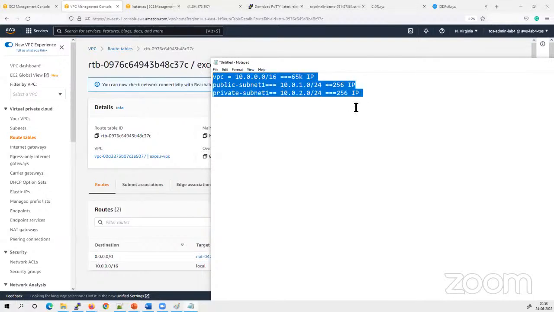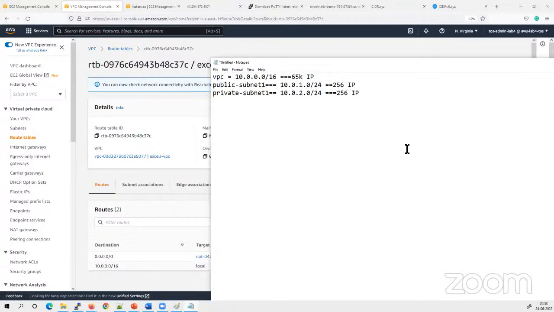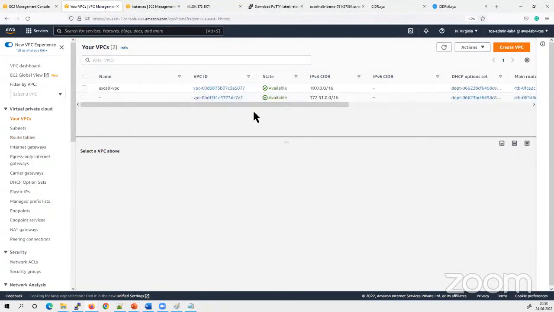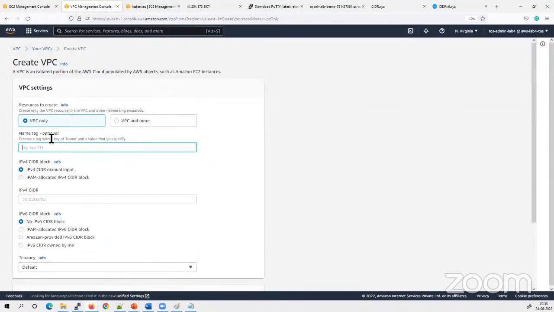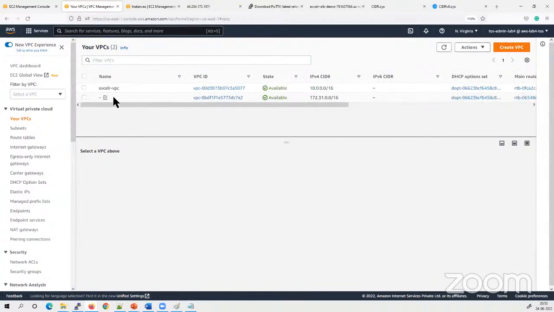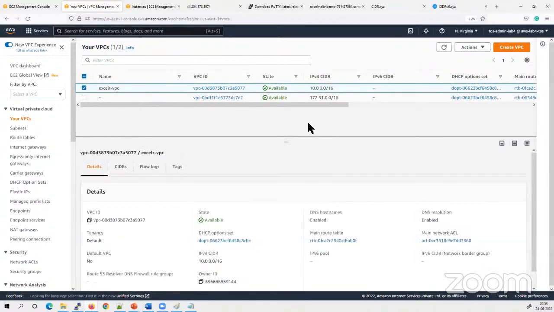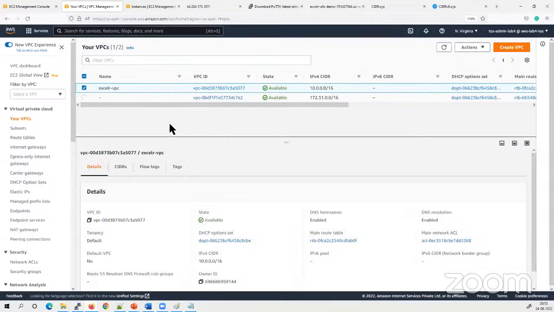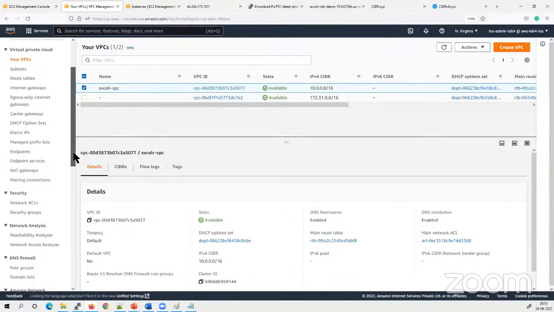So let us, based upon this, create our VPC and the public subnet. Step number 1: go to VPC and create a VPC. I will go one step at a time. Step number 1, create VPC. And this time we are going to do the manual way. First of all, because we already have a VPC with this CIDR range, we have to use another CIDR range, because we cannot have the same CIDR range.